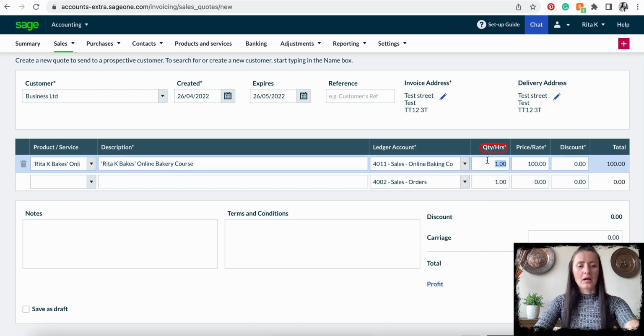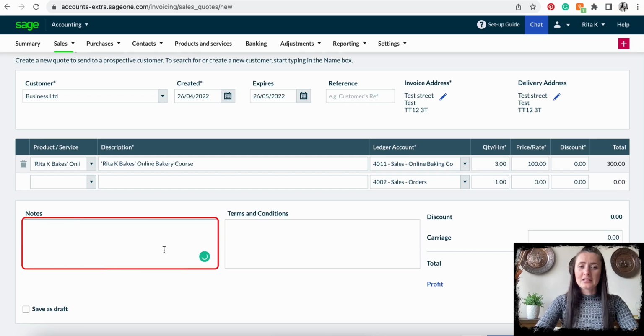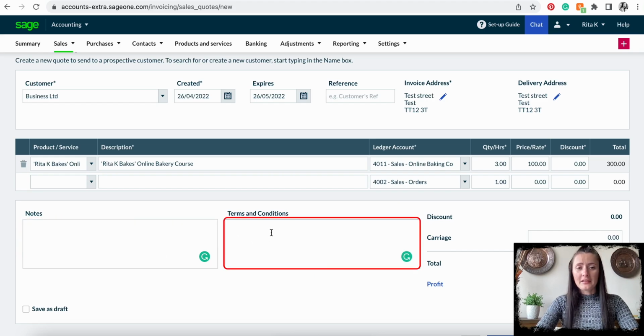Select quantity or hours, and if you have defaulted price, it can still be overwritten by changing it if it needs to be changed. Also, we can add a discount. If you want to add discount to this particular client on this quote, you can add it here in this section. Add any notes like maybe payment terms and conditions like bank details etc. or any other terms and conditions, maybe a refund policy in a short version if it applies.